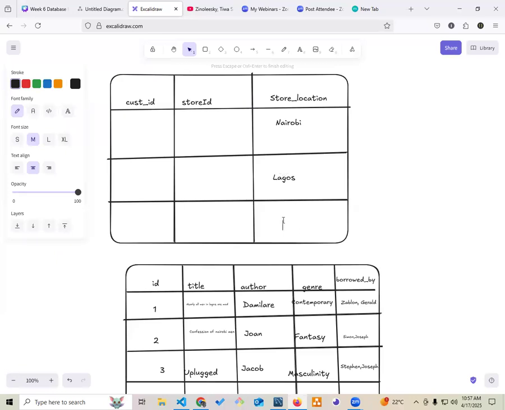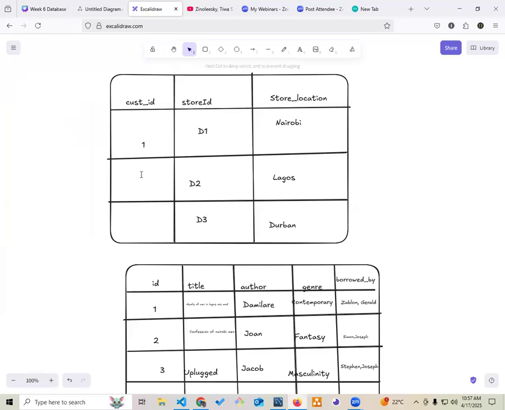Lagos. I was about to write Johannesburg, and then I remembered I don't know how it is written, so I said, let me not embarrass myself, Gerald. All right. So store ID: D1, maybe D2, D3. Customer ID: 1, 2, 3.